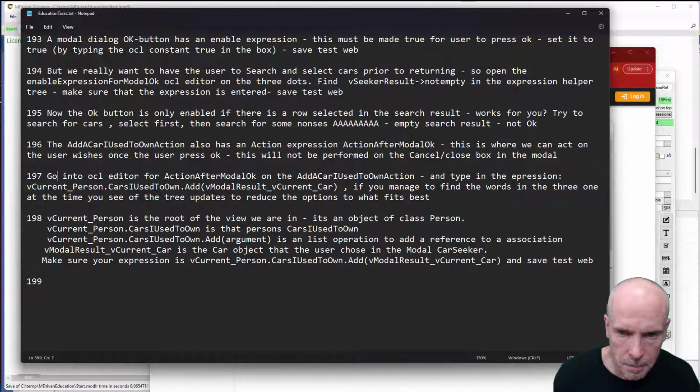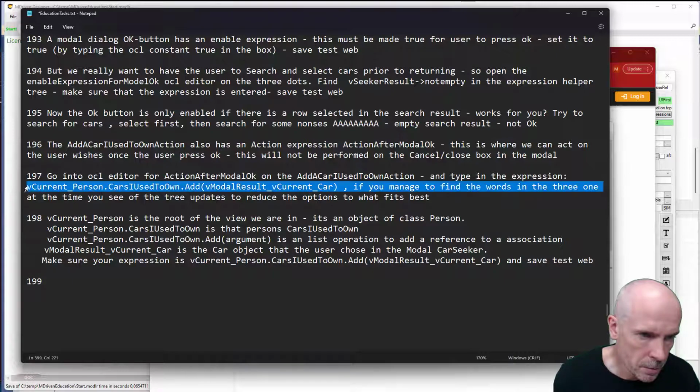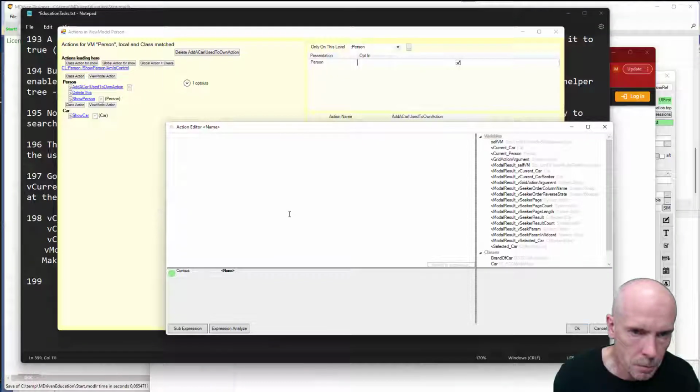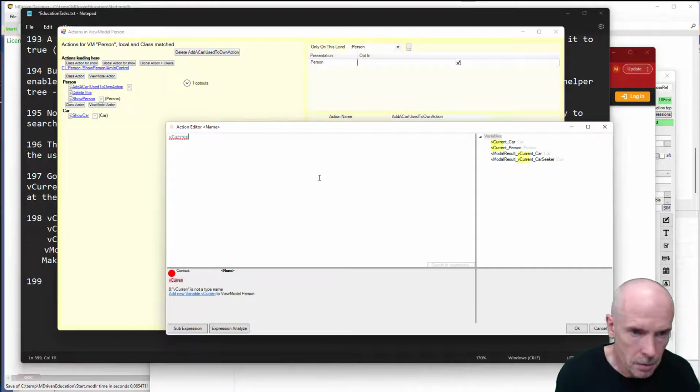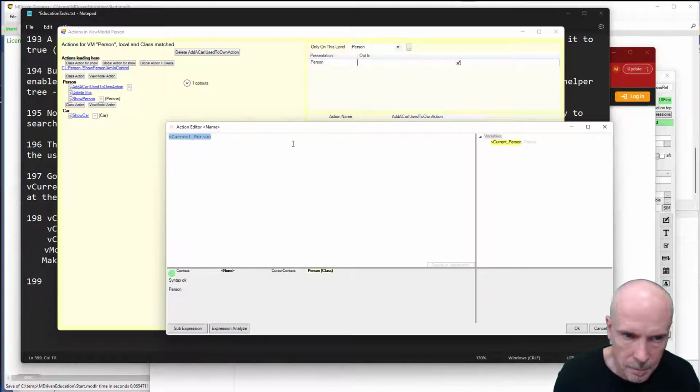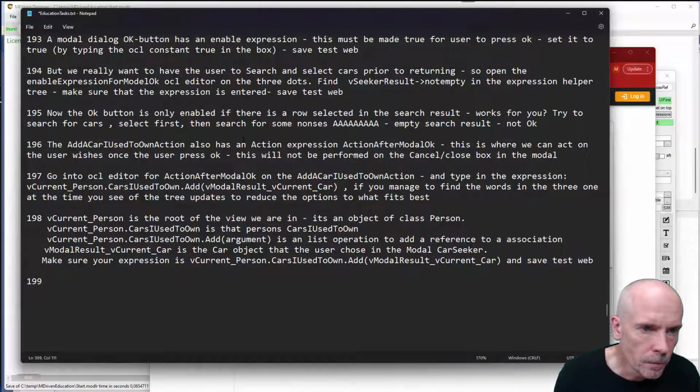So let's see what it was we should do, and type the expression v current person. Okay, I'm gonna do that. V current person. So that's the person of the form that we are actually adding cars to.